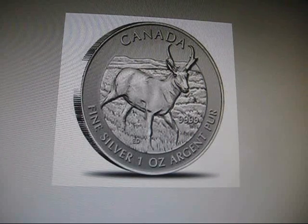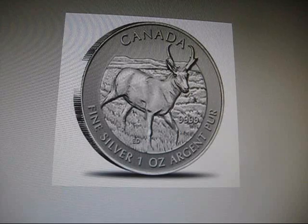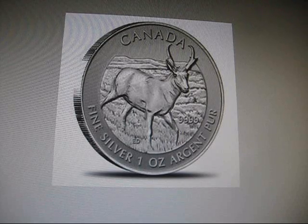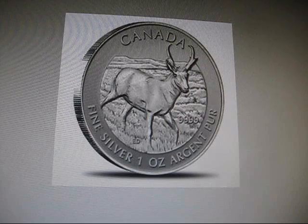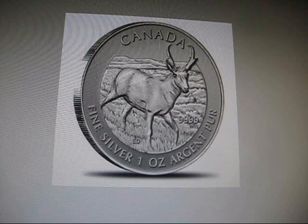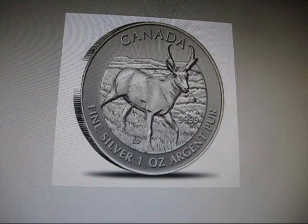There's coin 5 of 6 in the Canadian Wildlife series. It's the antelope. I've never seen one of these. In fact, I didn't even know there were any in Canada. And I don't know anyone who has seen any, and I don't know anyone who even knows that they are in Canada either. This is a surprise. Thank you, Royal Canadian Mint, for teaching us something about Canada that we didn't know. We have antelopes here in Canada, apparently. But yeah, it's a nice looking coin, of course. A bit of a weird choice, but it's nice looking.